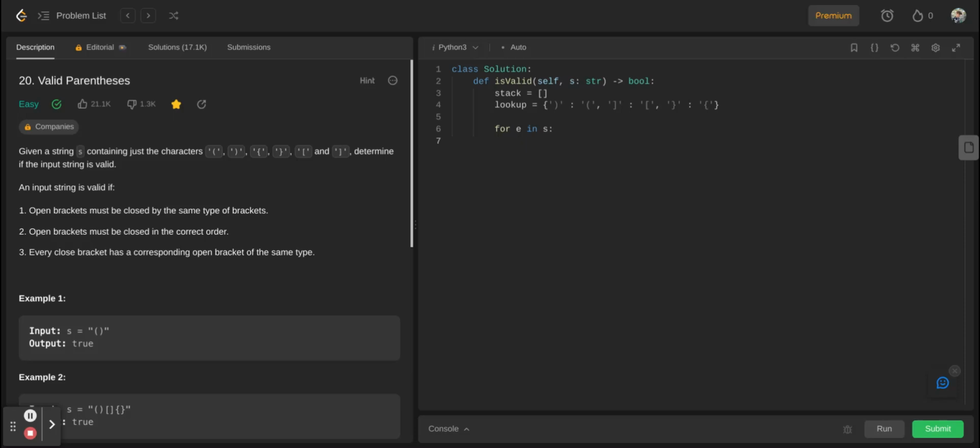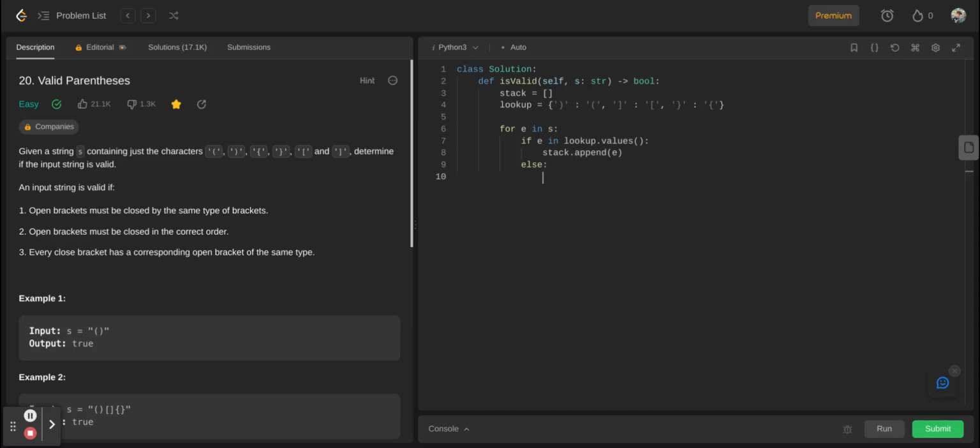So as I said, if element in lookup values, we just append it to the stack. Otherwise, it means that it's a closing parenthesis. Then we need to check whether the element on top of the stack is mapped to that close parenthesis.